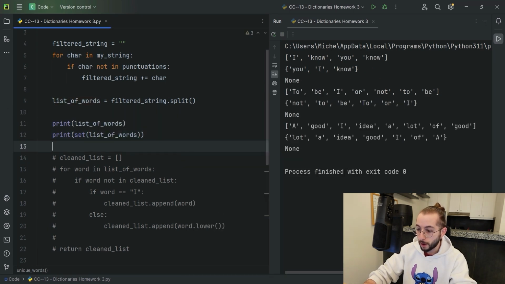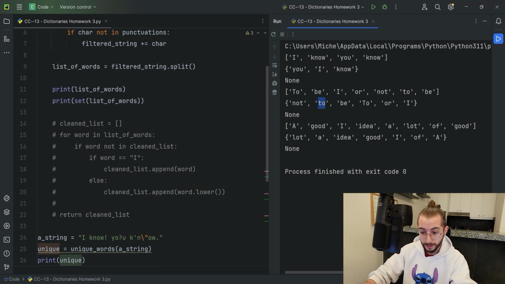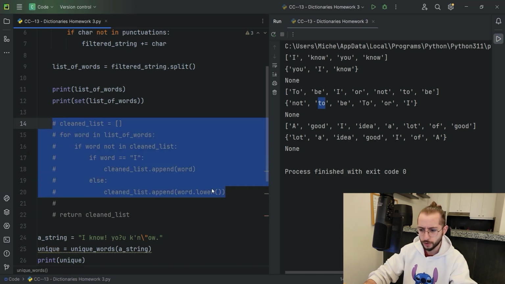So look at this. Right now, we don't have any no's. And don't worry about the None, this is coming from the printout. So look at this: to, be, I, or. I only have one be and one to and one not. Well, we had one not right here and right here. So look at that. Once you convert a list into a set, the items that appear more than once are taken out, so you only have that item appearing uniquely. And this is great because it allows us to avoid a lot of this code.